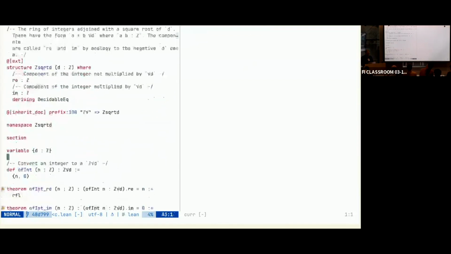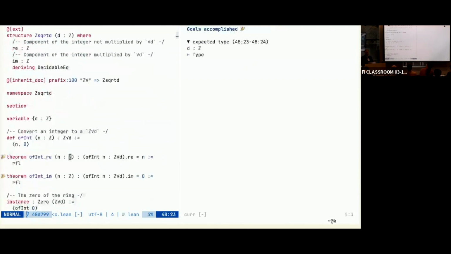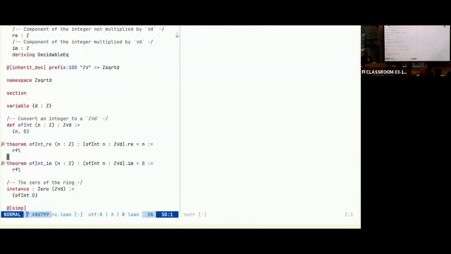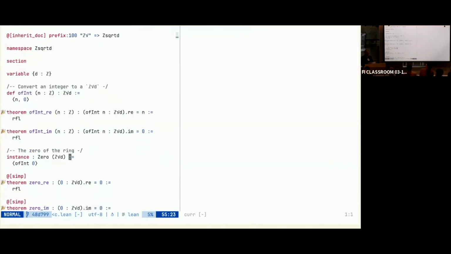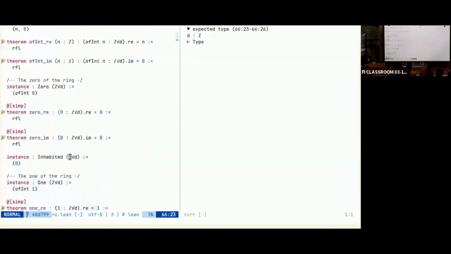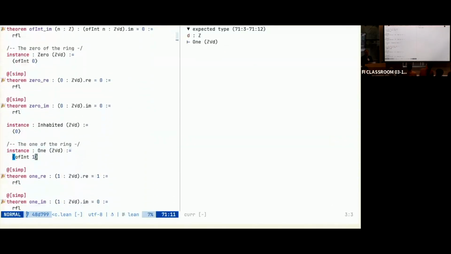And then there is a lot of theorems which you don't want to have a too close look, but you're happy that people wrote them. That say that if you have an integer, you can view it as an integer or as a Gaussian integers, and whose real part will be the element and imaginary part will be 0, that you have a 0, which be the integer 0, that's the real part of 0, that you have a 1. So that means that now there is a 1 in the Gaussian integer.